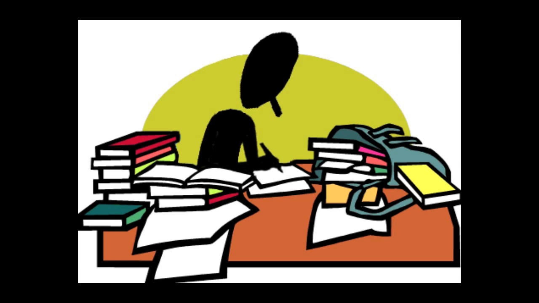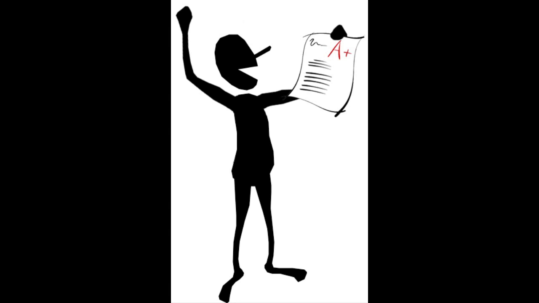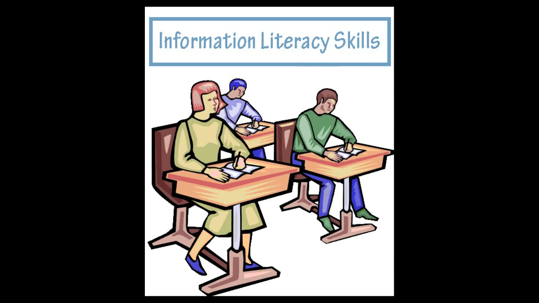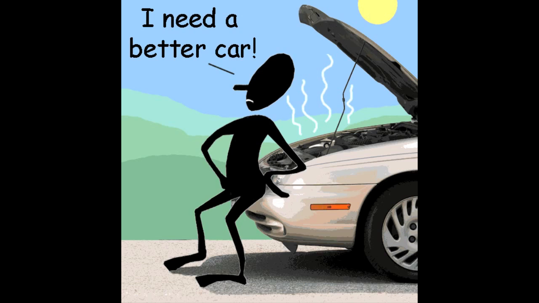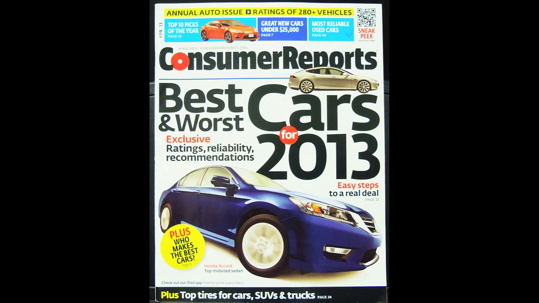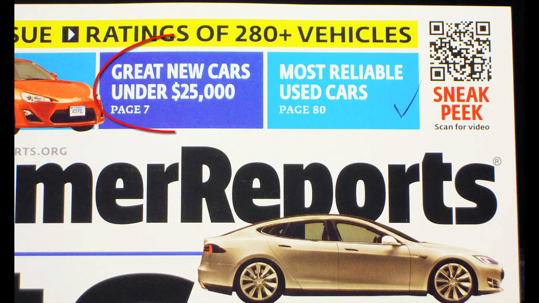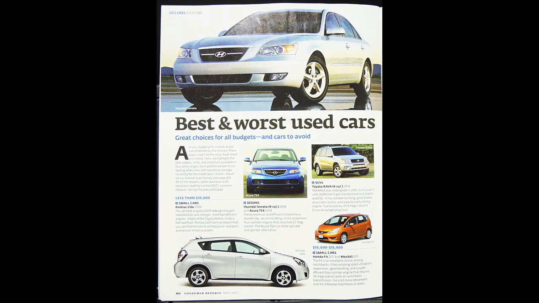They are people prepared for lifelong learning because they can always find the information needed for any task or decision at hand. Information literacy skills are not just for classroom use, they are life skills. Sometimes you need to buy a new refrigerator or a car, washing machine, etc. Those who are information literate know that you can read the reviews of different products in the Consumer Report and compare which model is the best buy.